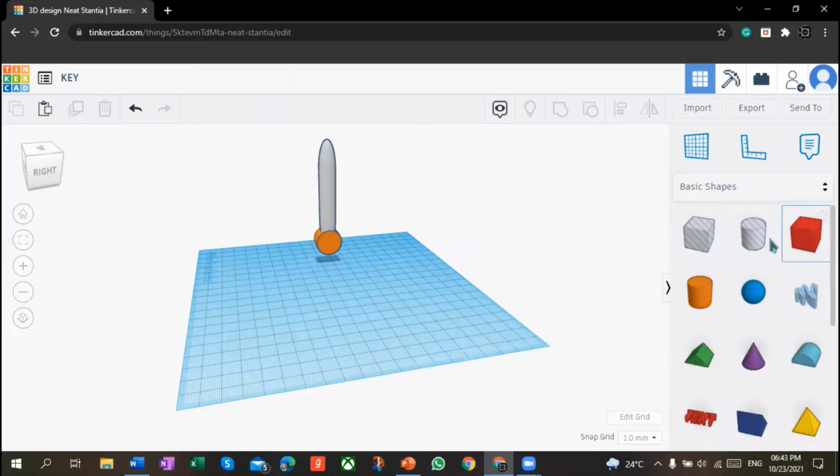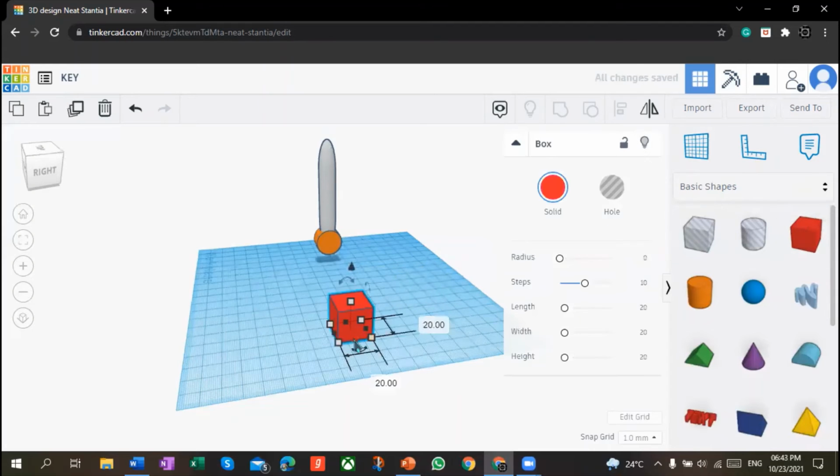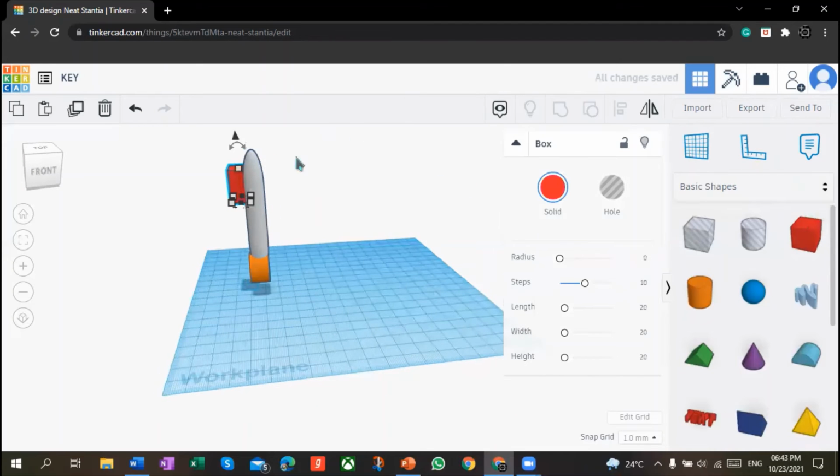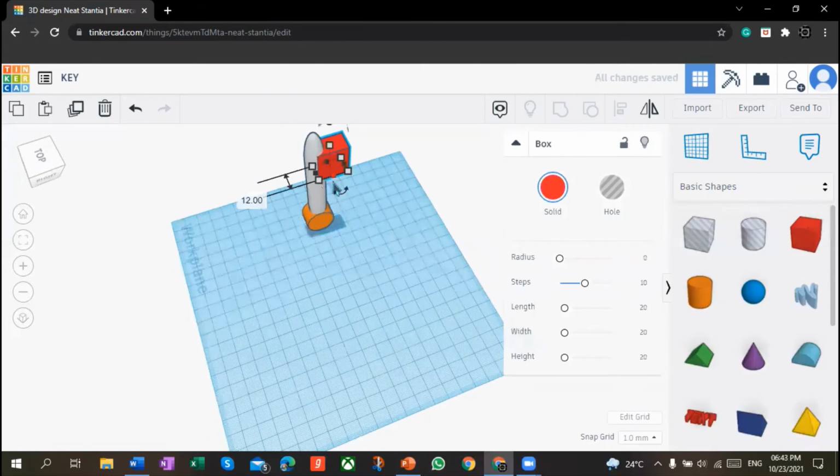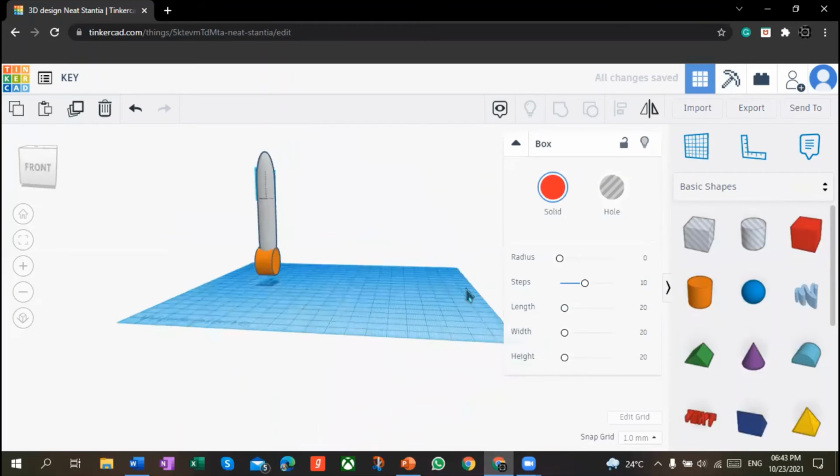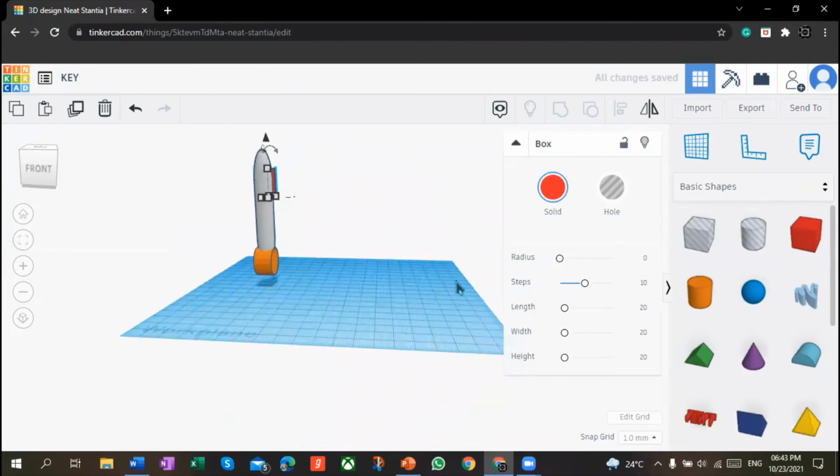We start by pulling the box out, then we resize it, and then we attach it to the key's body like this. As you see, it's over there. We'll be resizing the box, and the width is probably a bit big, so we'll be decreasing the width a bit. And then we will be resizing it to the middle.